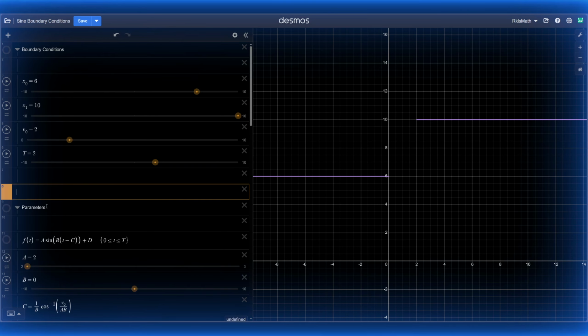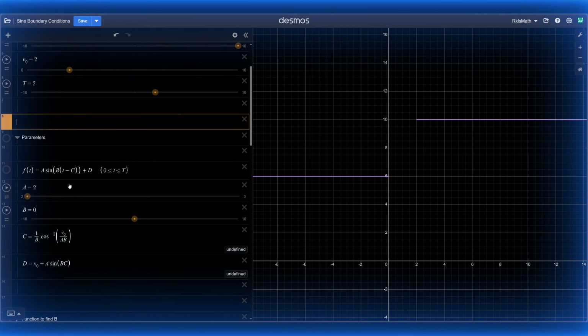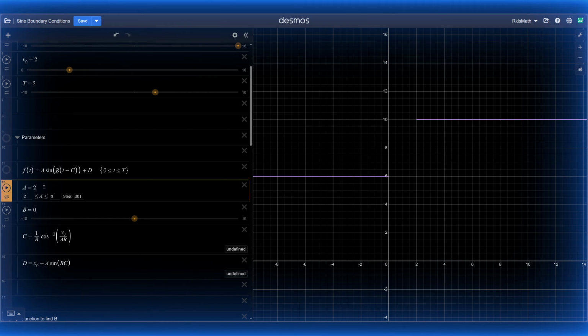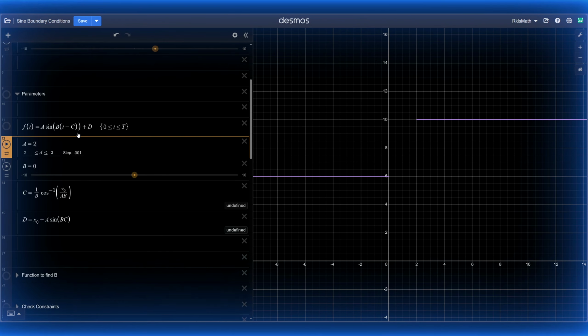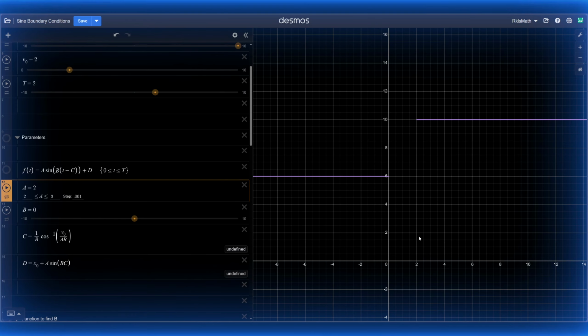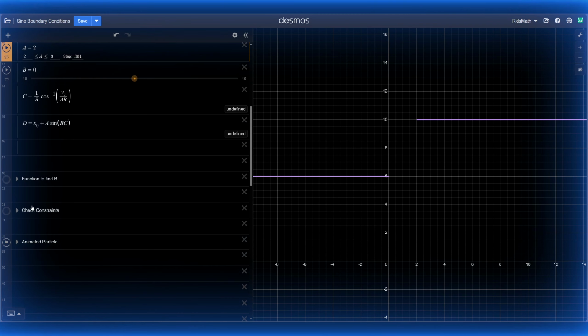And then let's go over here. And I said, okay, we're going to guess a value for our amplitude. So here, I'm going to start with 2. I'm going to see would an amplitude of 2 connect these 2 segments with the boundary conditions that I'm asking for over 2 seconds. Notice the gap between them is 2. That's your 2 seconds right there.